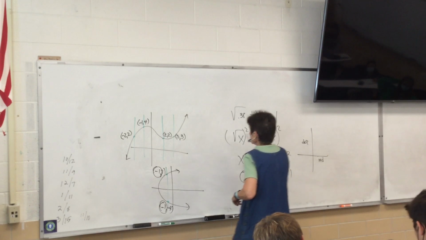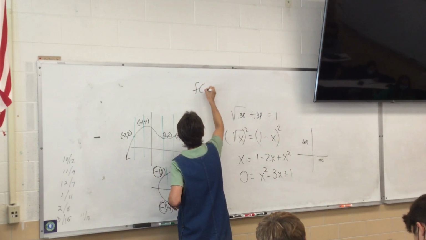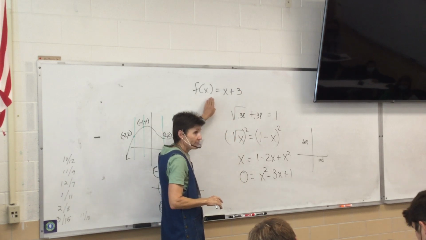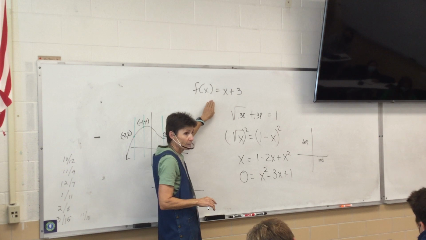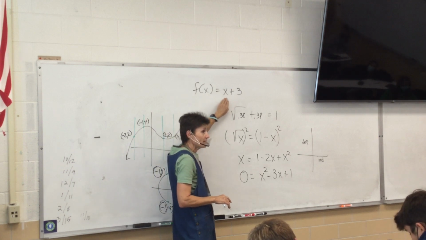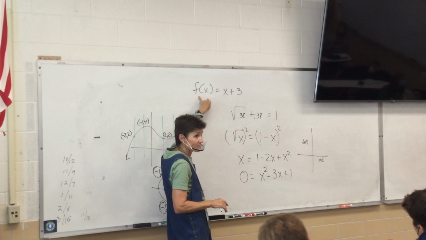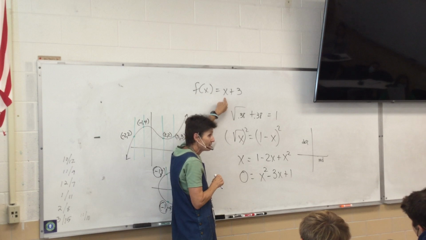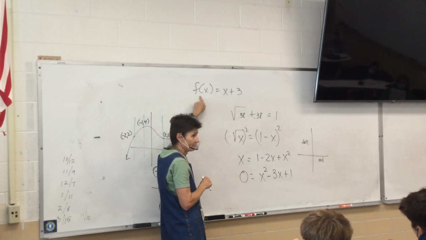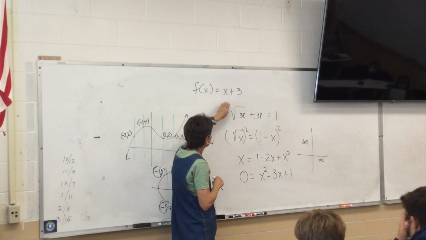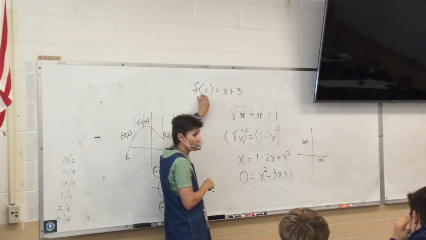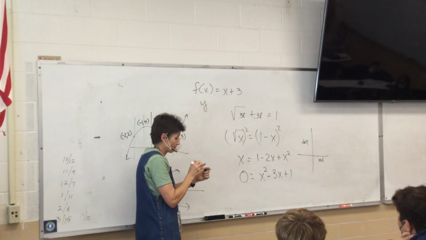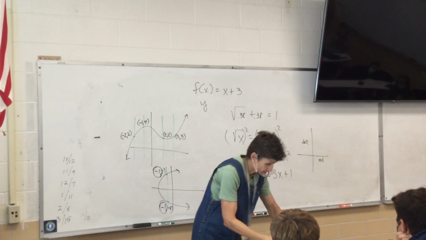When you look at function notation, which you have all seen before, f of x. X is the independent variable because doesn't this depend on what you put into it? So x is your independent variable. Y is your dependent variable. These are your domain variables. These are your range variables. This is a single variable. All right, what's next?